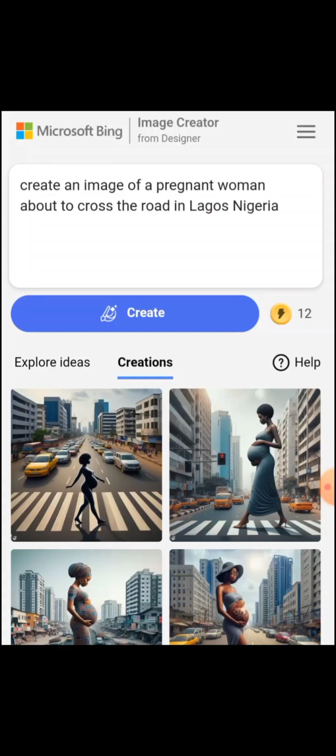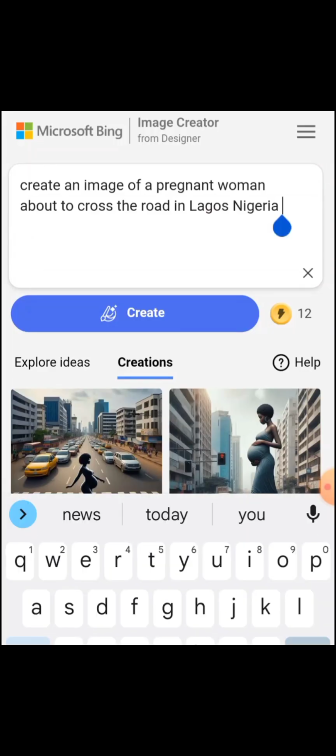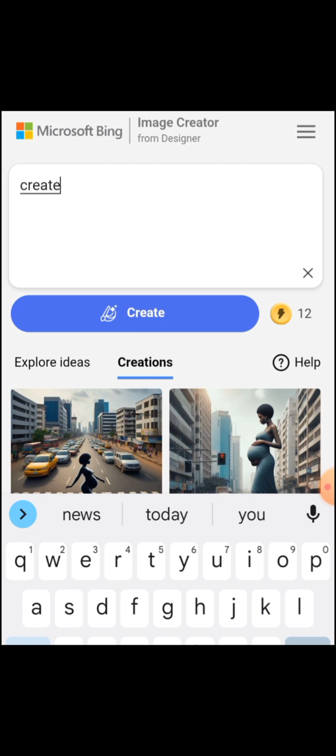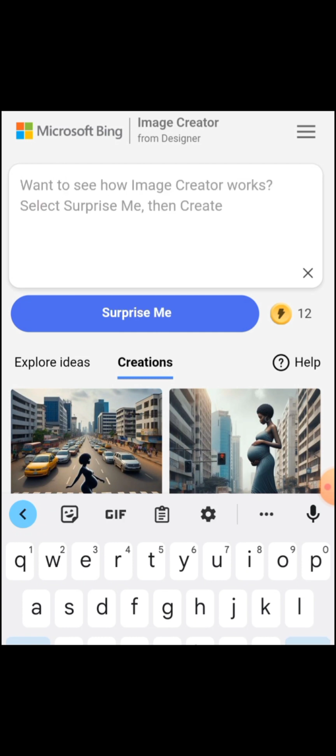Before I end this video, let me write the third and last prompt that I want to use as an example for you. And you can be very detailed. Please tell it what you want in detail. Don't miss out any detail. If you want to say, show a fat man wearing eyeglasses and a red shirt in his car, just be detailed. Tell it whatever you want specifically, and it will give you.